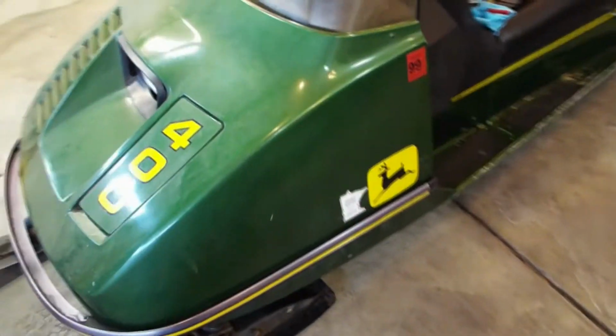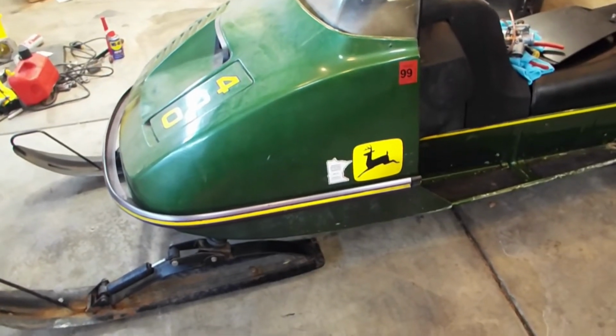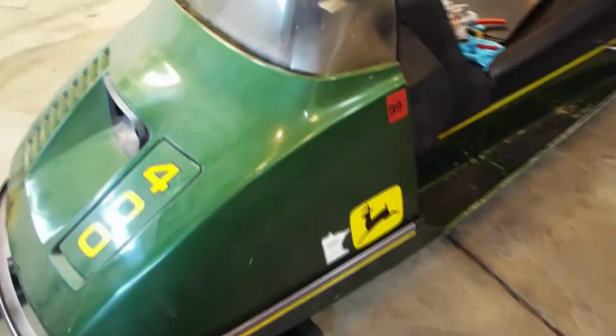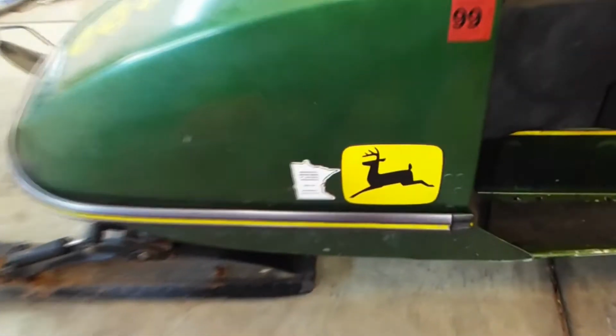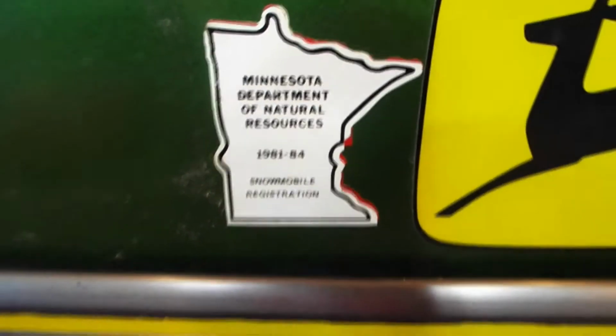So this one hasn't been on the channel yet. This one is a 75 400, 340cc. I picked this one up probably about 8-9 years ago. It had been sitting in a garage since like 1982. You can see here it's from 81 to 84 is the last registration on it. Pretty decent shape.